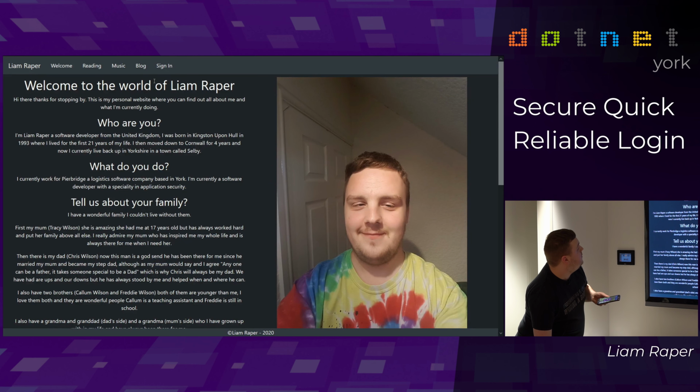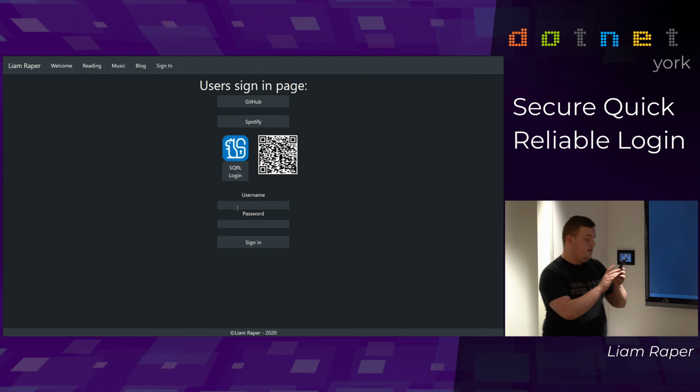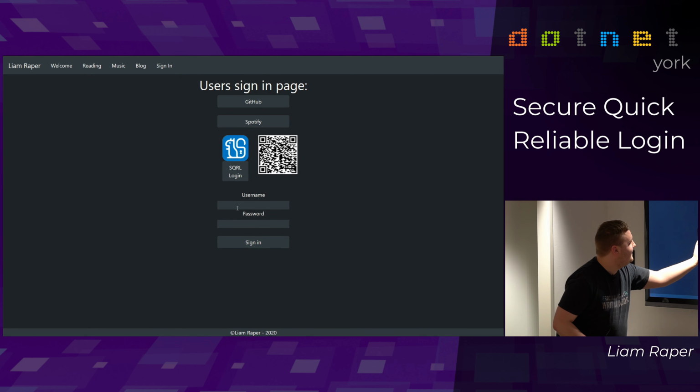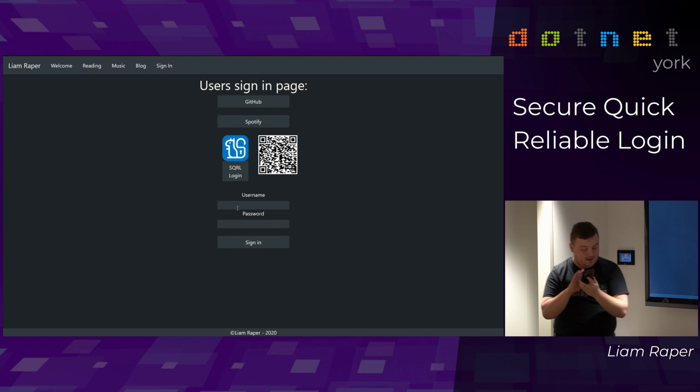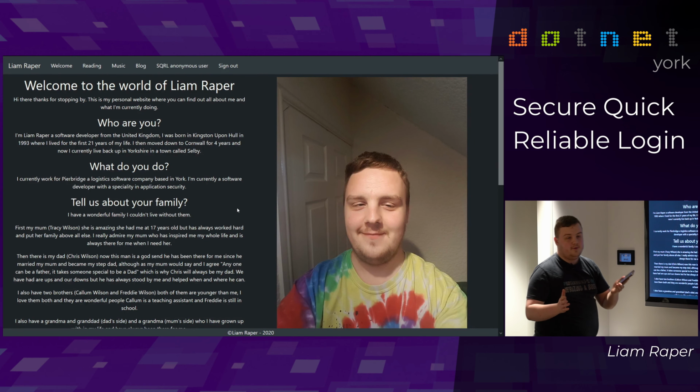I can go to the login page again. I can take a picture of the QR code, which I'll just do from the screen. It's a bit easier, supposedly. Come on. Fine, we'll do it from the big one. There we are. So I will put my password in one more time. Logged in again. Super easy for the user.